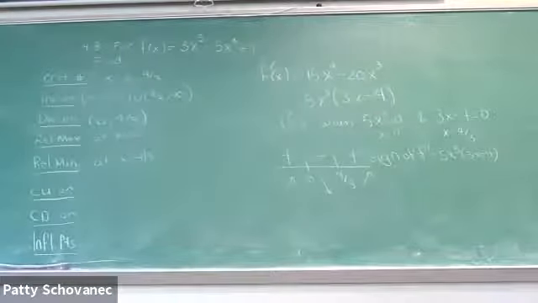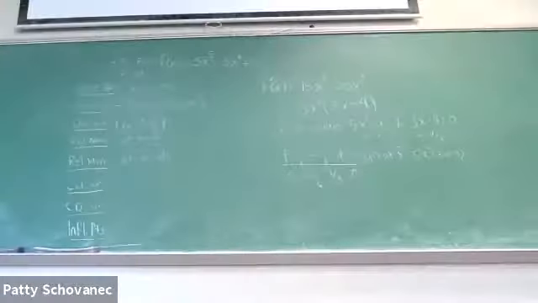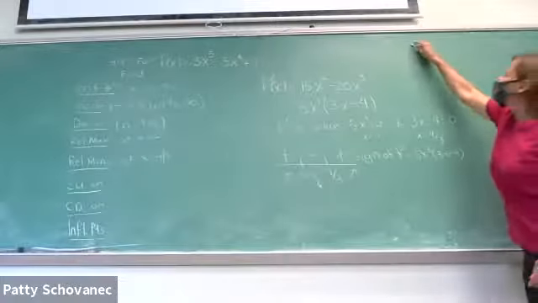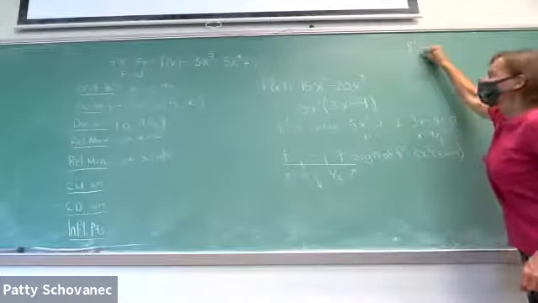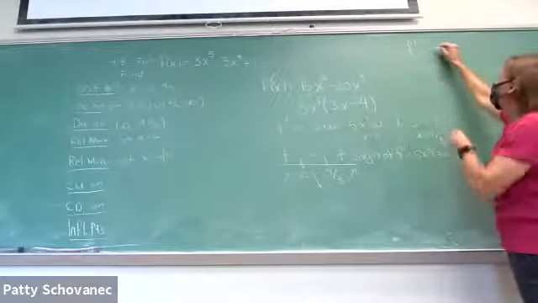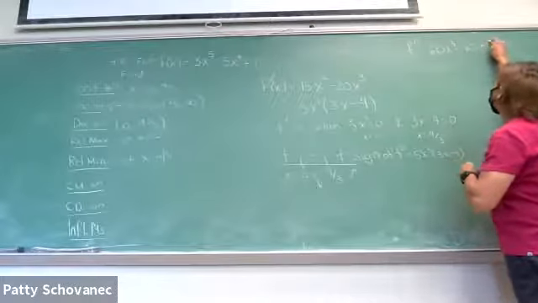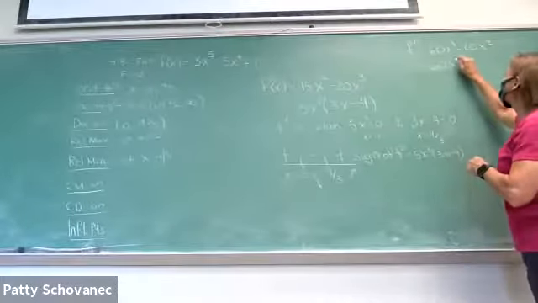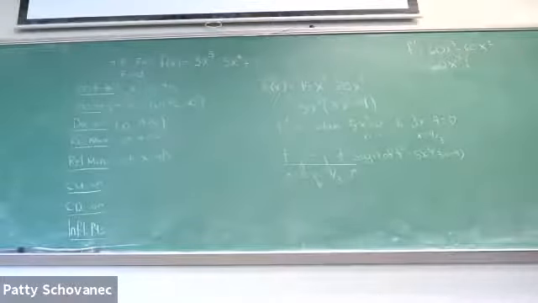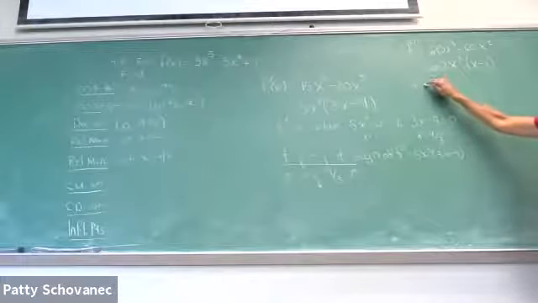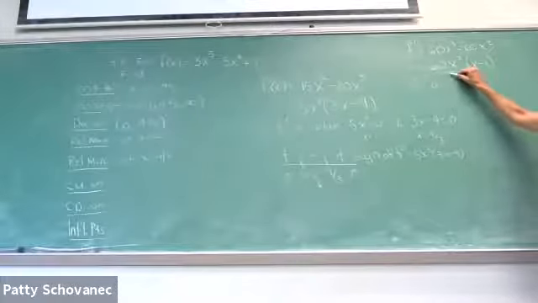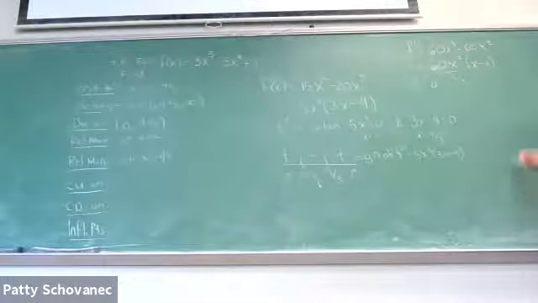Okay, so we need a second derivative. F prime is, was that 60? X cubed minus 60 x squared. So we have a 60x squared as a common factor with x minus 1 as the other. So there's two inflection points. 60x squared is 0 when x is 0. X minus 1 is 0 when x is 1.